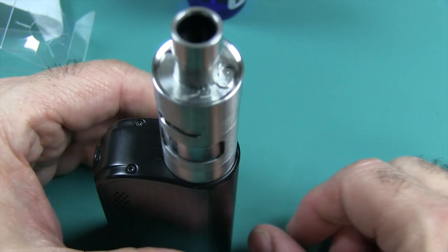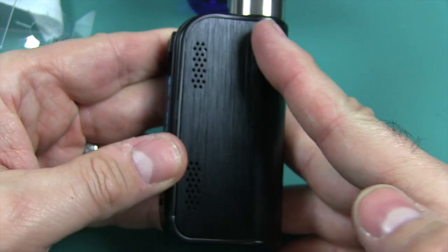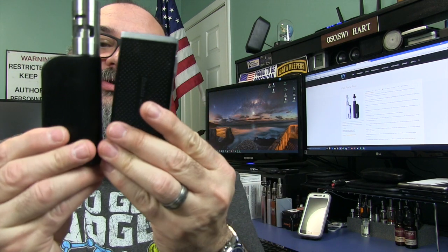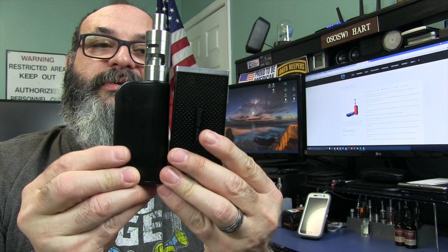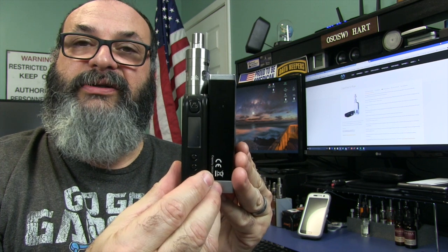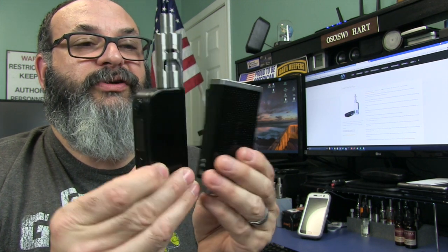All right, so let's go ahead and try this out. I was trying to think what this might have replaced in my collection. I have an iTaste MVP3, so this would be a good replacement for that, in the same category where you're starting to move out of the ego style and work your way up to box mods, and this is sort of the next step. Here it is in relation to the MVP3 as far as size and width. It's not as high as the old MVP 3.0, but it's almost as wide.